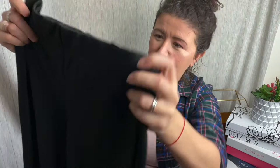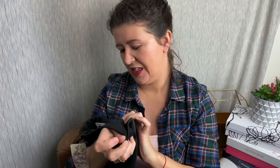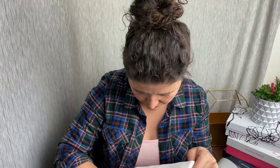Then we have this pair of silky leggings. This is from Thyme and Honey, and these are medium black, so they're stretchy, but they're shiny, which I find interesting. I don't know how I feel about that either. All right, keeping it moving here. Four to six pieces in every package too, which is kind of nice. You get a bunch to choose from.